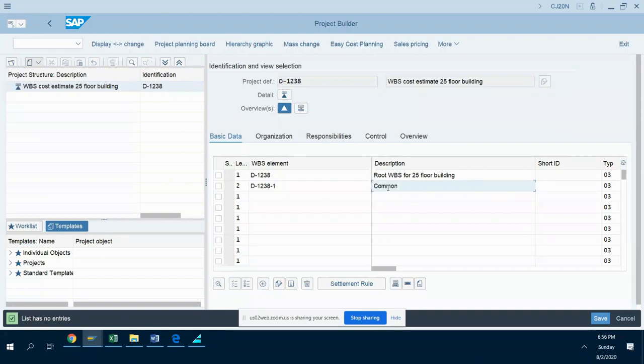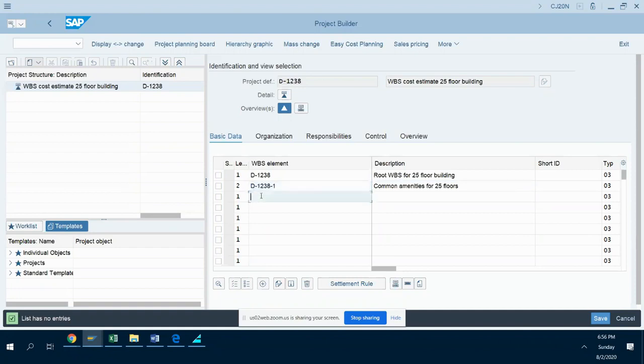Maybe it is amenities, sir. Amenities, yes, common. Amenities is the right word. Amenities for 25 floors. Whatever comes inside that, I can expand further, isn't it?